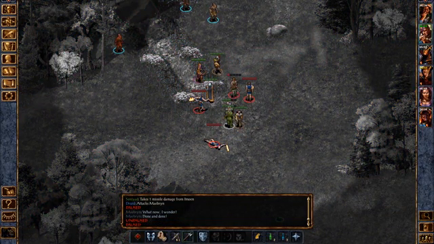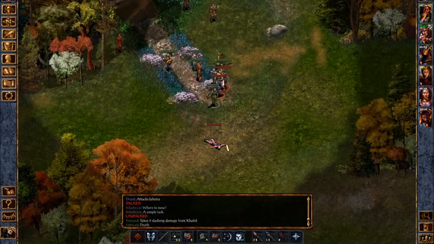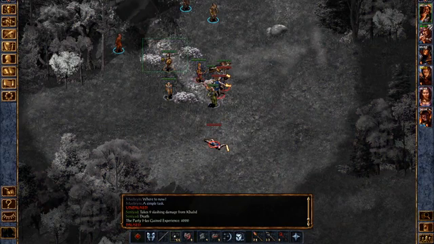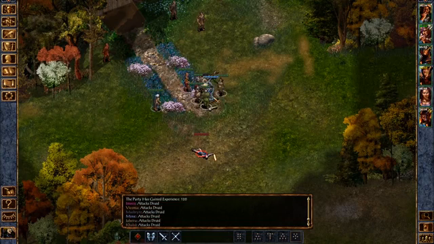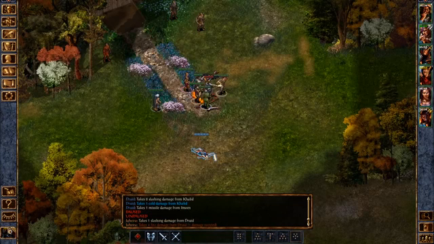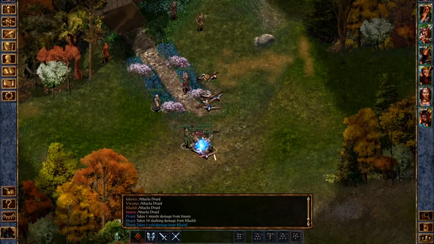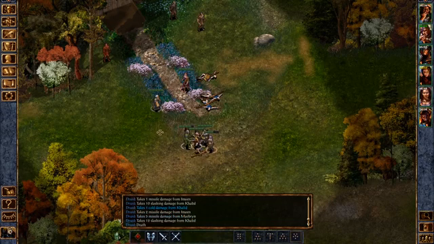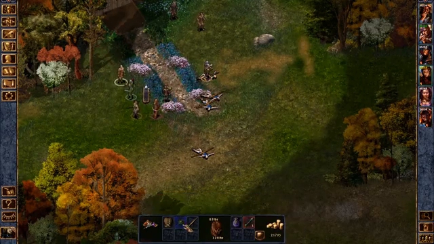Let's get Minsk up here. We might actually not need dispel magic. It'll probably drop quite easy now. How much was the main dude worth? 4,000 experience for Cinead, that's pretty good. What was he carrying? A ring.